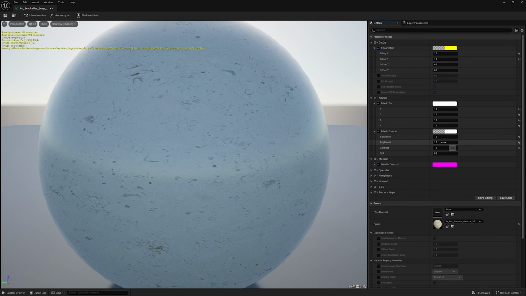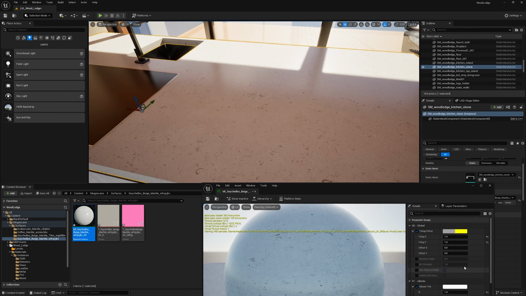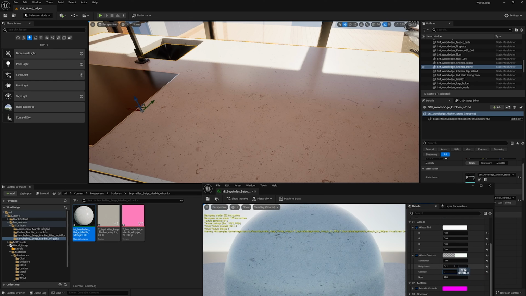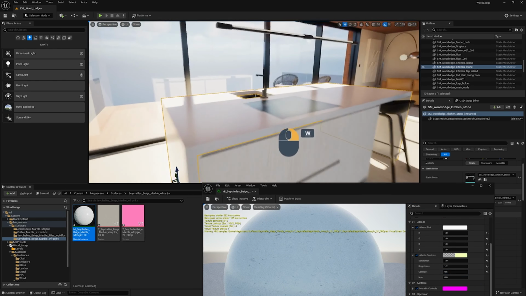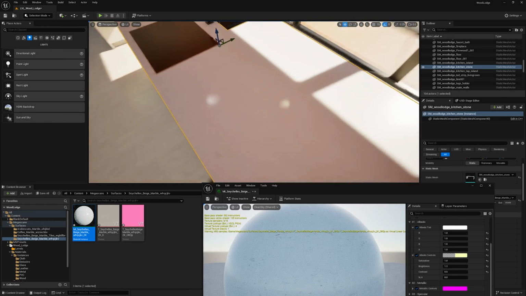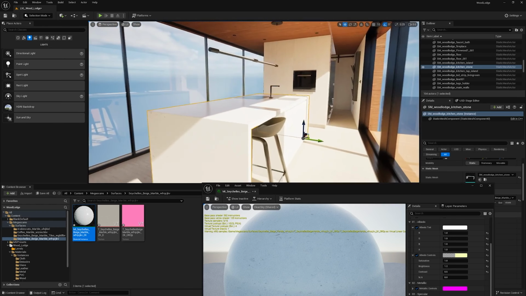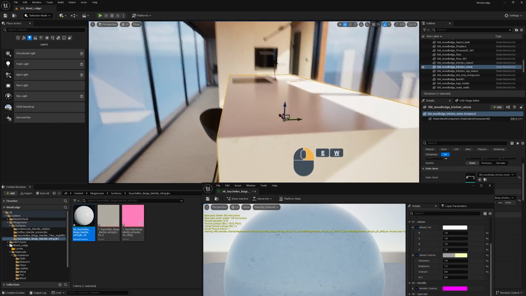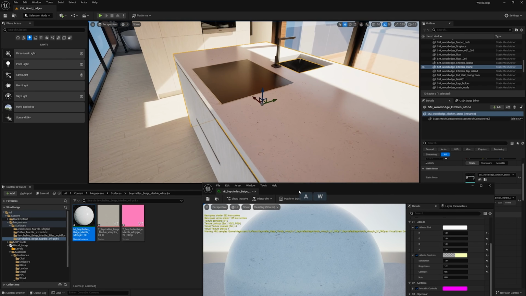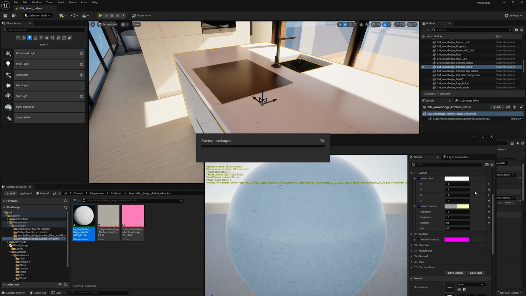In here, I just want to increase this a tiny bit to 1.2, and maybe bring the contrast down to 0.5. And I think that is really nice there, just a subtle detail. And we can save this.